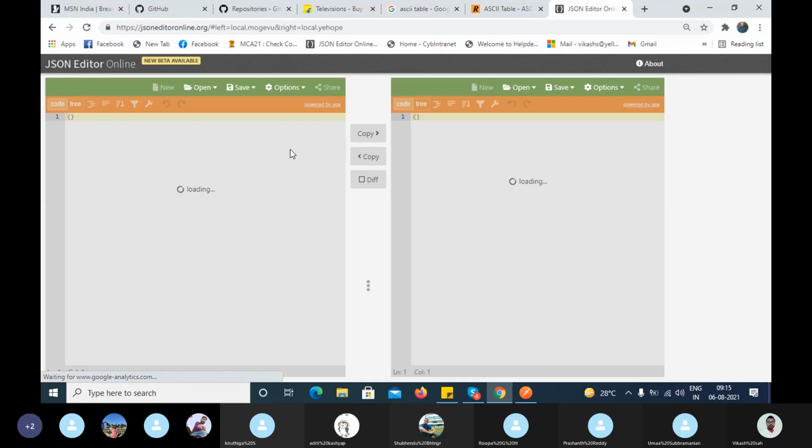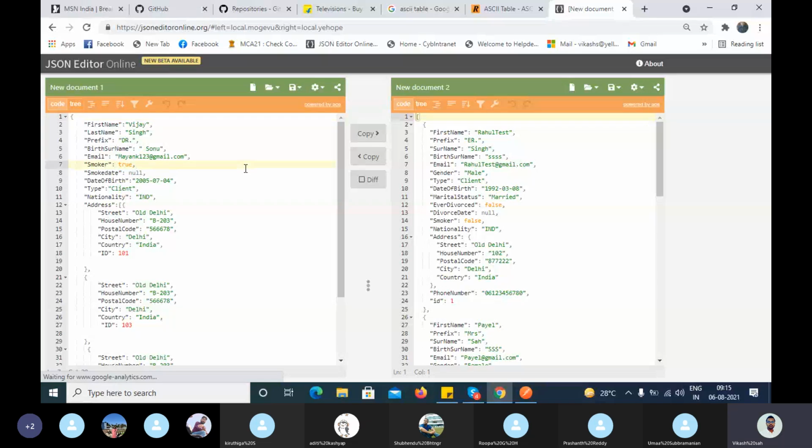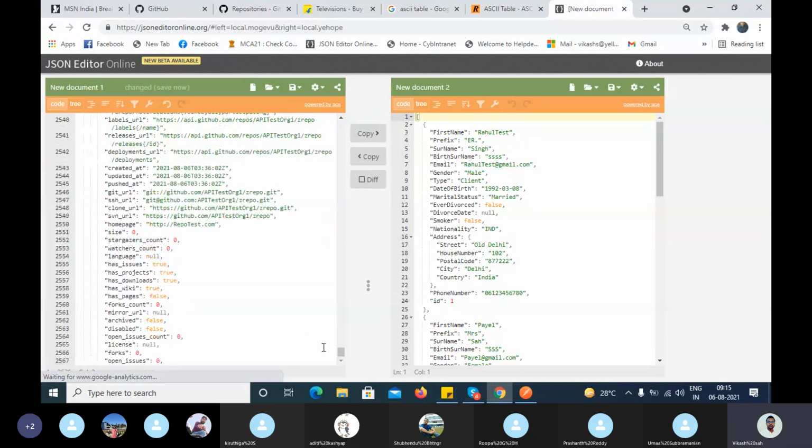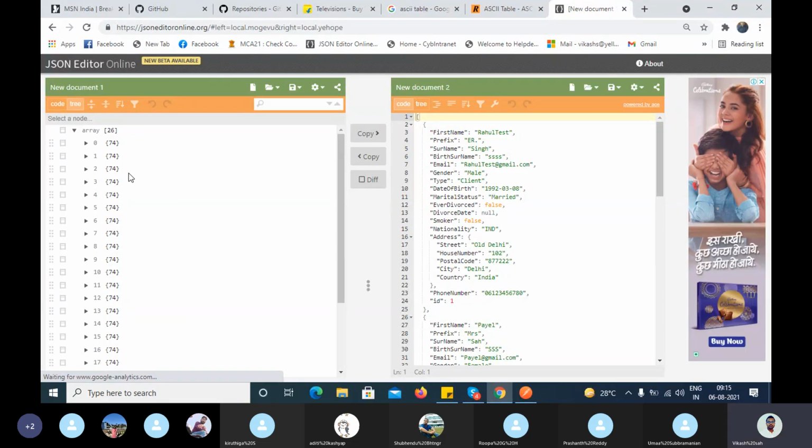JSON editor online. Paste the data here. Now click on the tree. So guys, can you tell me how many repositories are there? 26.